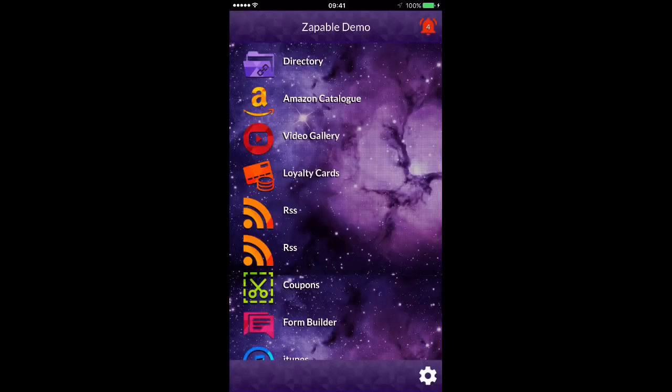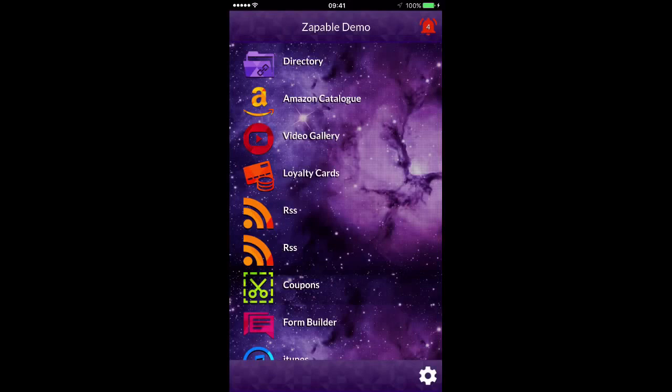The next cool thing is you'll notice a little bell icon in the top right hand corner of the app. That stores all your past notifications. So it's handy for people just to come in when they open their app to find out notifications that they missed, so that they can look again.